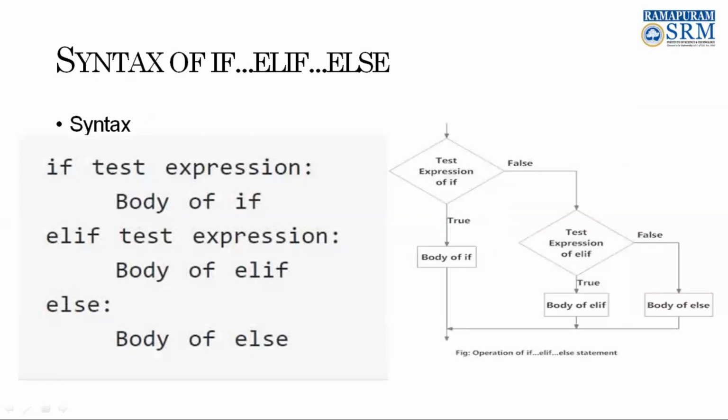Okay, I'll just show you the sample program. If the condition is true, the true statement will get executed. If the condition is false, the false statement will get executed, as in a normal if statement. If we go with the else if, if the condition is true, the true statement runs. If the condition is false, again we are checking another condition. And if that condition is also false, we go with the final else statement.